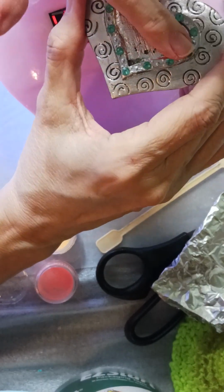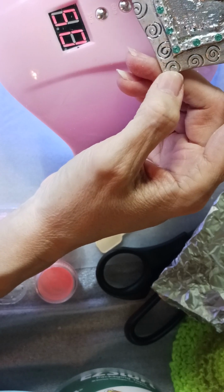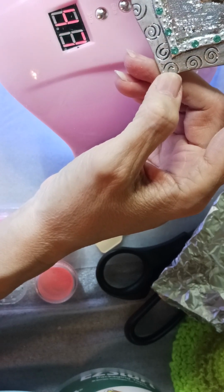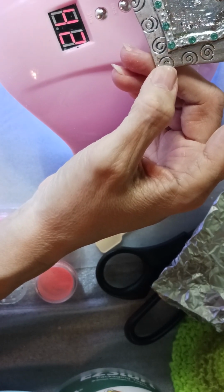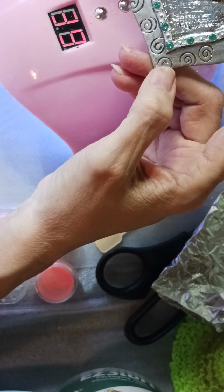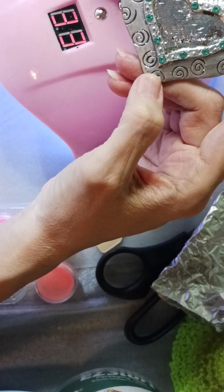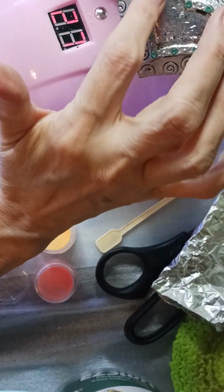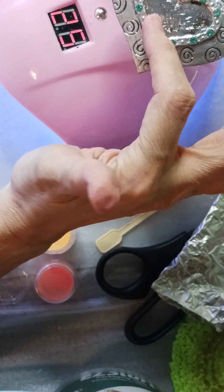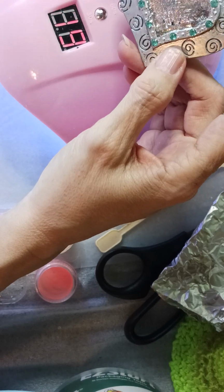Now, I have to decide what color I want in the center, and I have not decided yet. I think black would look really good in there. Tell me what you think. I guess white would be okay in there too. I really don't want to put a zebra back in there because that was pretty nasty. But yeah, tell me what you think would make a really good color, because I will be using the resin and filling it in.